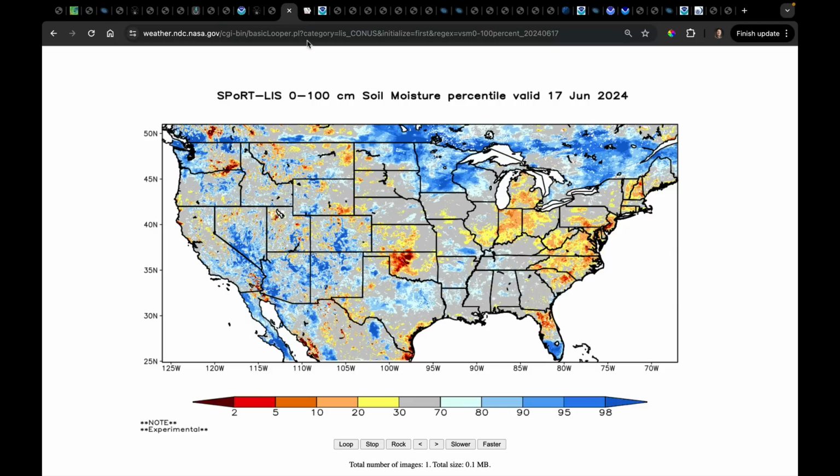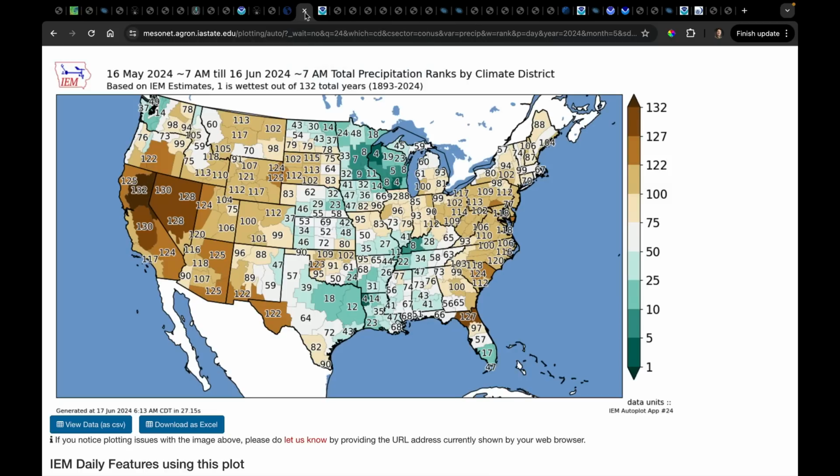So let's add one more map to this. It would be our ranks map going back just for the last month, so May 16 to June 16. And where that heaviest rain is coming in here, we've already been very, very wet in this corridor. And just take note where the heat is going to be piling in right in through this area. We've been drier. So this is starting to get a lot of folks concerned. Many I've talked to in this area would say, no, let's bring on the heat. We could use 6 or 7 days of just good temperatures in the mid 90s to really pound into this crop that could help it. But a few of these areas that have been drier, this could pose a stress to some of that crop.